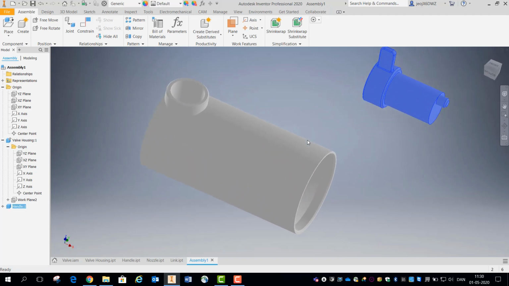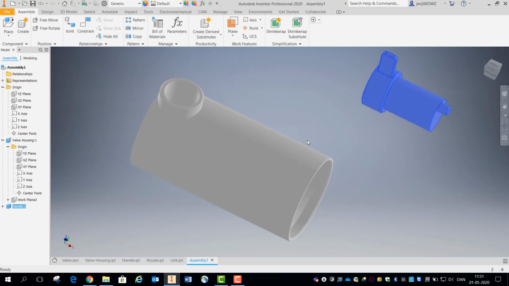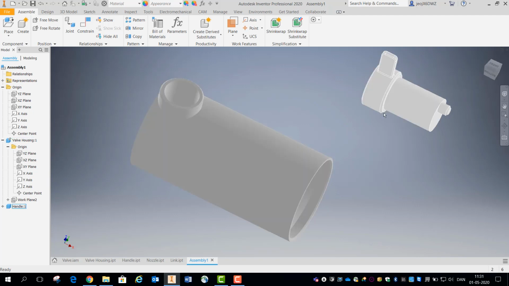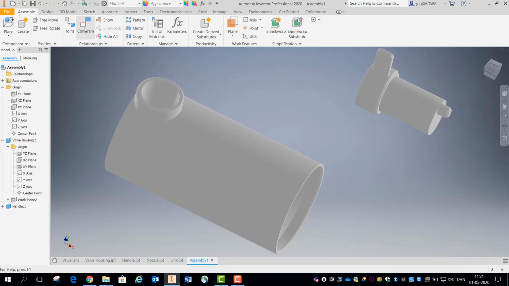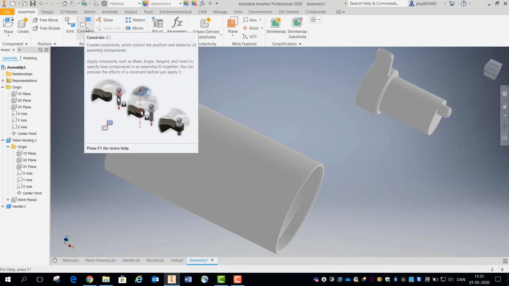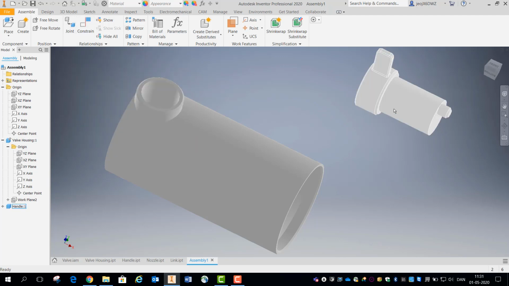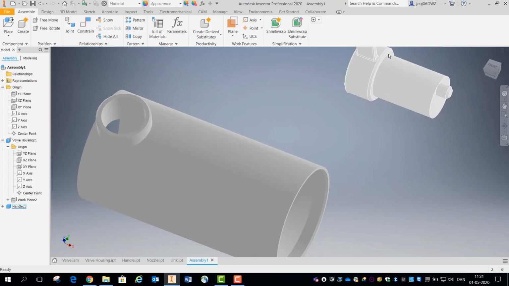It's moving freely. So I now want to add the constraint to this one. What I actually want is to put this cylindrical part into this cylindrical part. So of course what we'll do is use the constraint area. I'll focus on using constraint, not the joint area. What we can do is put center lines onto this center line by mating them, and then put the mate to this surface, to that surface.